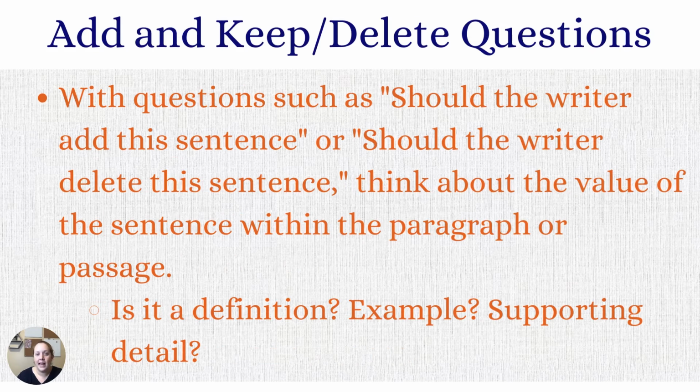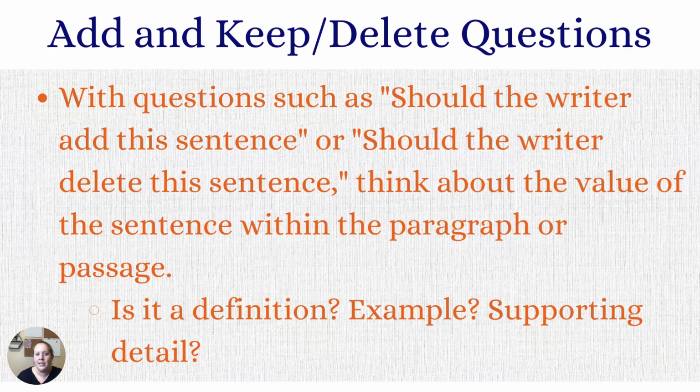You're also going to be asked questions that ask you if the writer should add a particular sentence. For these questions, it'll tell you where in the paragraph the writer wants to add that sentence, and you have to decide whether they should or should not. So your answer choices are going to be either yes or no, plus an explanation. Because there are 5 answer choices on the AP Lang exam, you might have 3 yeses and 2 nos, or 2 yeses and 3 nos. Just because there's 3 out of 5 for either the yeses or the nos, that's not actually a hint to tell you to look at those more closely.